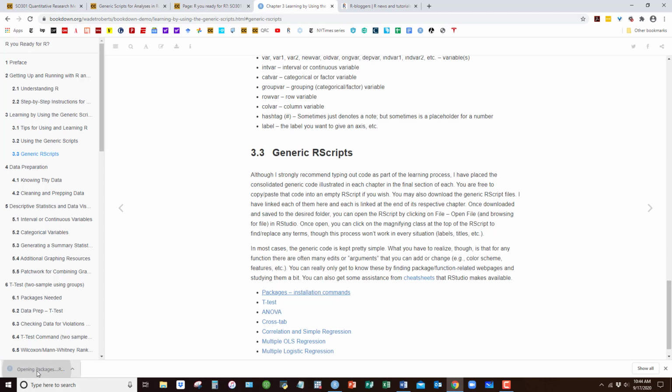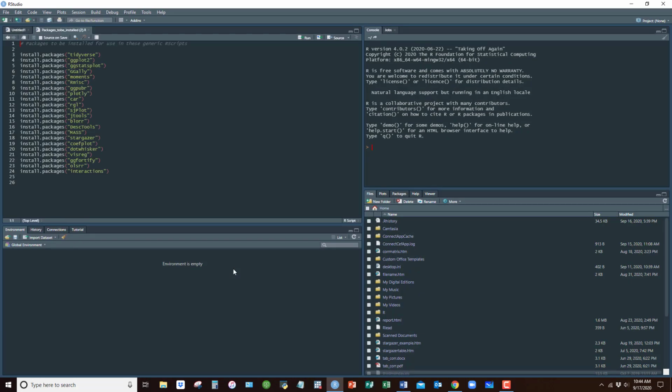So I've got it downloaded. I can just click open it up and it pops up. And here it popped up again in the source quadrant. And you can see that notes are denoted with a hashtag symbol. And then you've got your various installation commands. And all I need to do is highlight all of those and hit run.